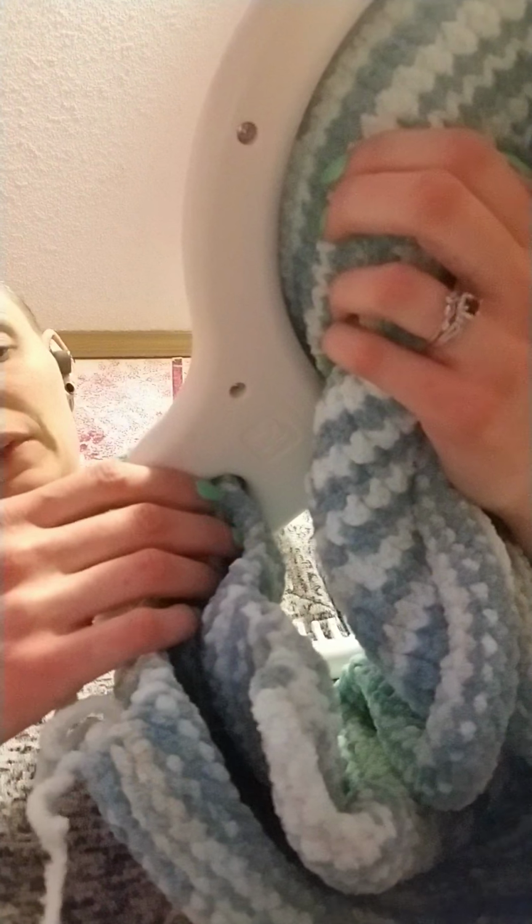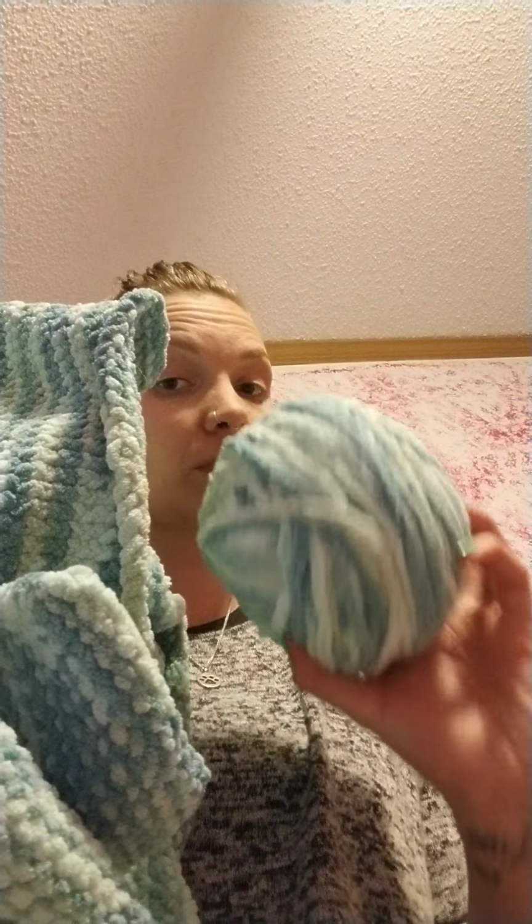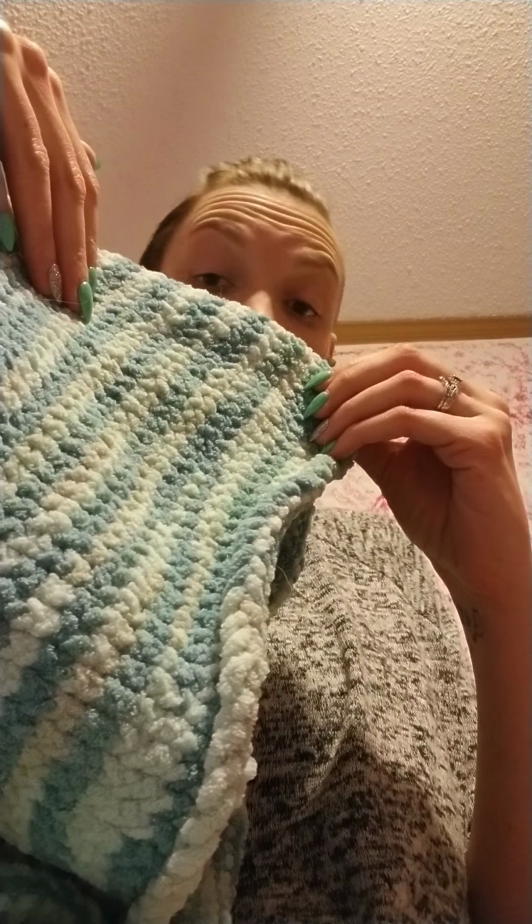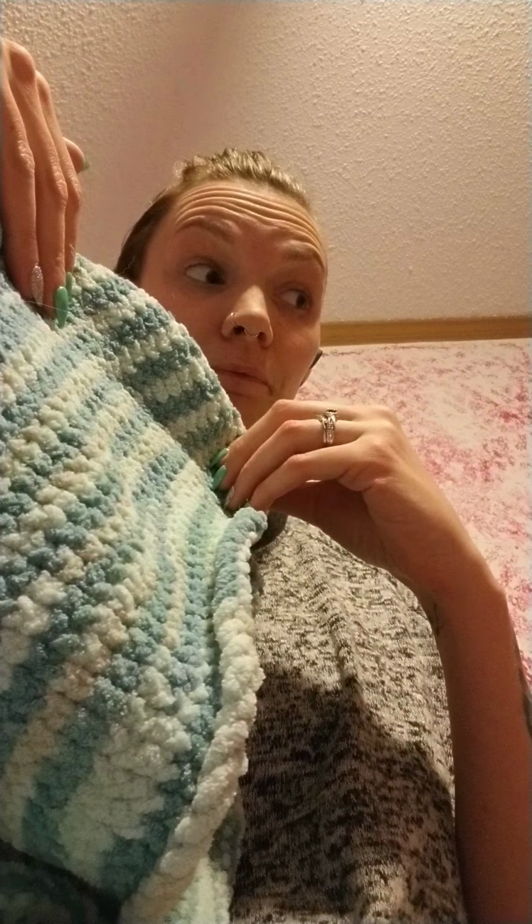So, this is where it splits. This will be 60 inches wide. The length depends all on you and what you want for a blanket. This is about one ball of yarn, 1.5-ish. Maybe not even half. This is 6 balls of yarn in one. I went to Joann Fabric today and I bought 6 more because only one ball of yarn is about this much. So if you're going to do a blanket, buy a lot of the same yarn, or you can buy a bunch of different kinds of yarn and make it a blended blanket, whatever floats your boat.